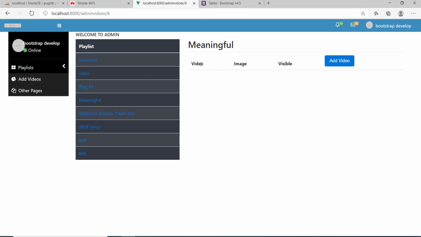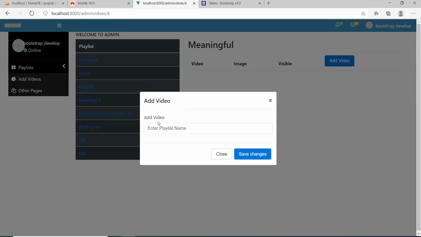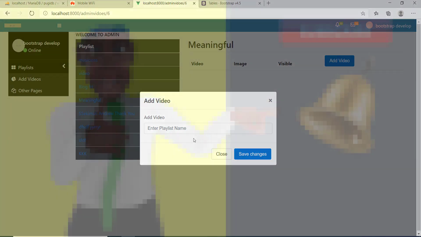All right, so I also want to make sure that I add videos to that particular playlist. The first thing I want to do is also clean up this. First of all, okay, it's great. I want each video to have a video and the image, and to see if the video is visible. So the video name. When we choose add video, we want to add the video name and then the link to that video. Great. So I'm going to clean up this and make sure that everything that is needed is added, and then we come back later.